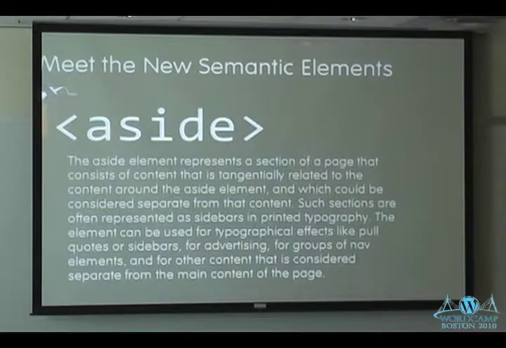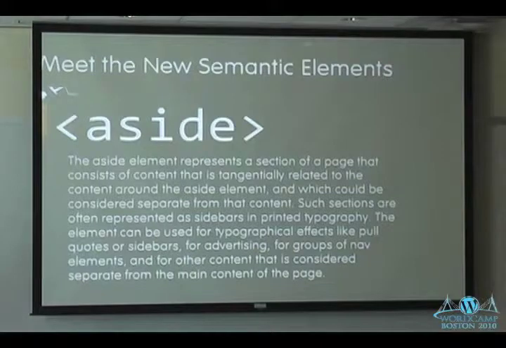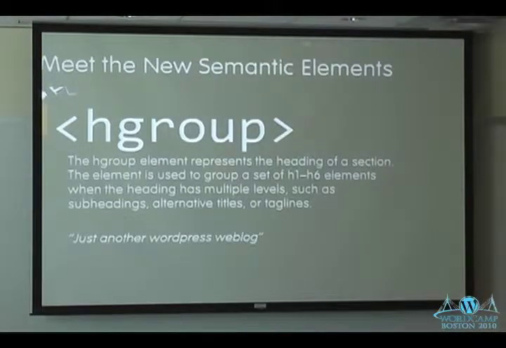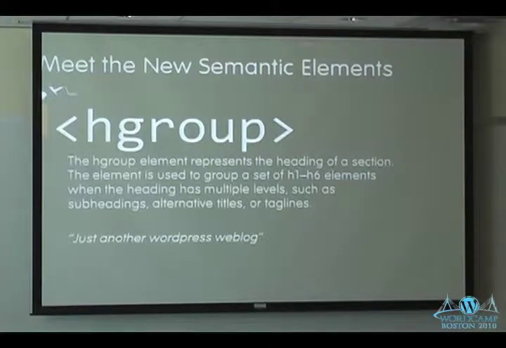Aside is one of those ones that's kind of a soft controversy. Although you see the word 'sidebar' in the spec like five times, there's discussion on whether you should use it for the typical WordPress sidebar. I went with it — it says sidebar in there, so I let that be the deciding factor. Hgroup makes the most sense when you think about WordPress: you have a title at the top and then that subhead below it with no semantic meaning. In an hgroup, you can have an H1 and mark up the description as an H2 — now they're semantically attached to each other.